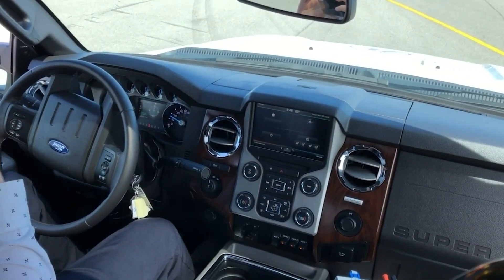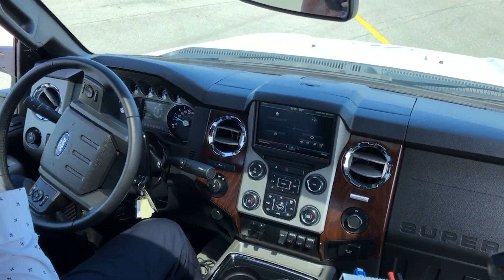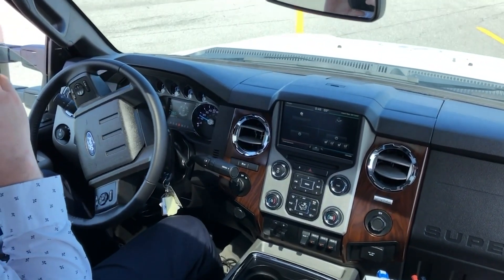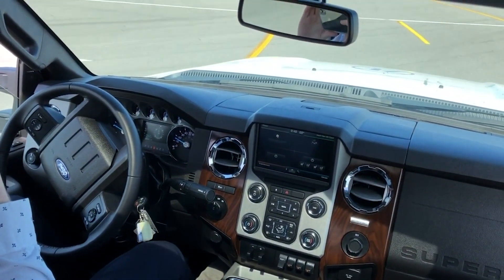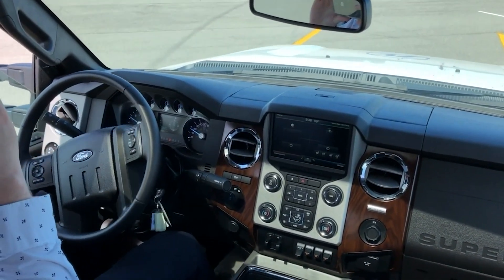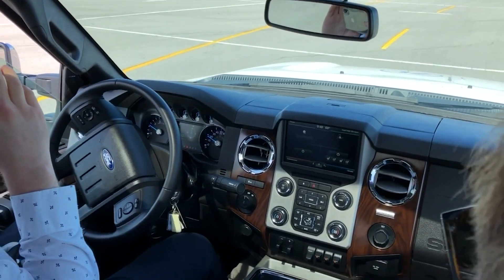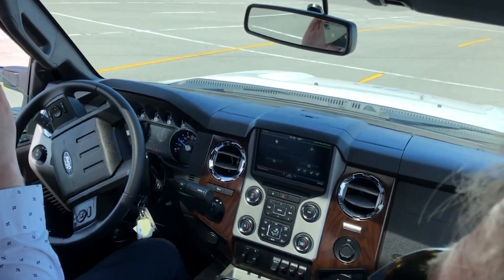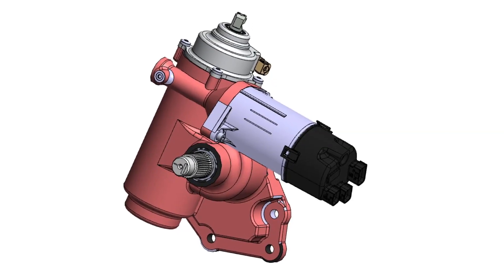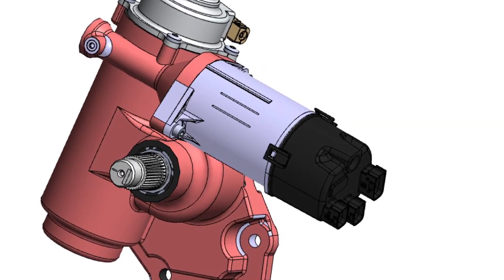Almost as a teaser of what's still to come from ZF, they showed how a vehicle could be steered autonomously. Using a three-quarter ton pickup truck fitted with a fully electric steering system — no hydraulics — the operator steered the truck from the right seat using a joystick to simulate the controls from an onboard computer. The same system can also be used to vary the steering effort required of a driver on a manually controlled steering system using the fully electric steering motor.